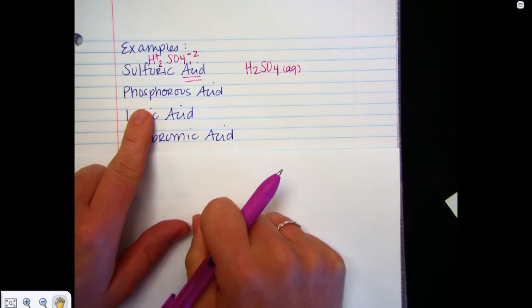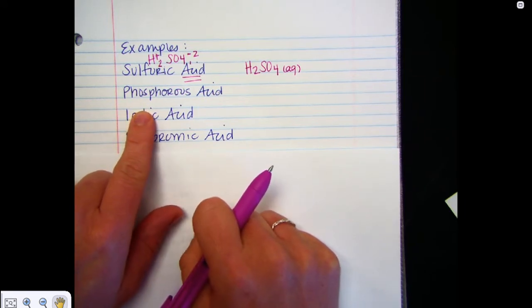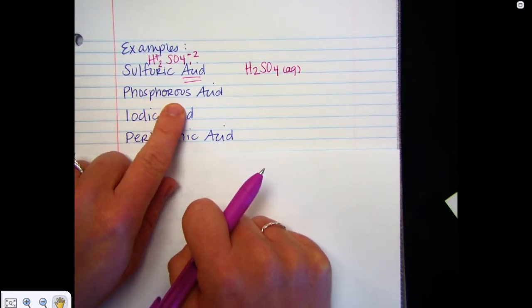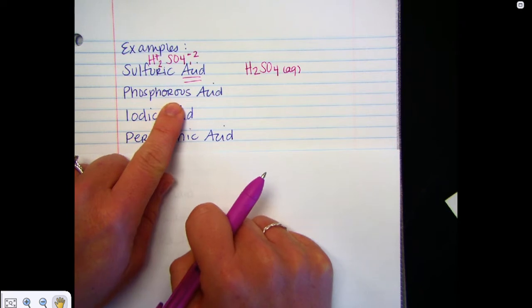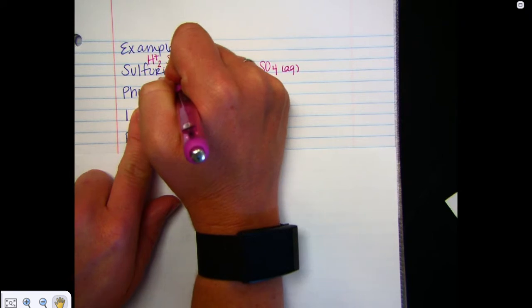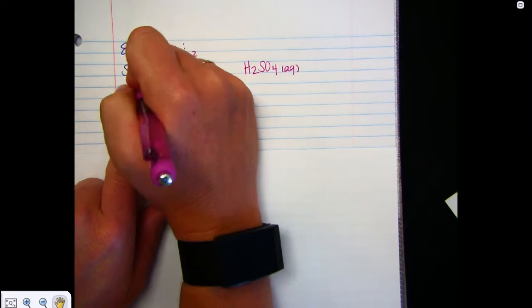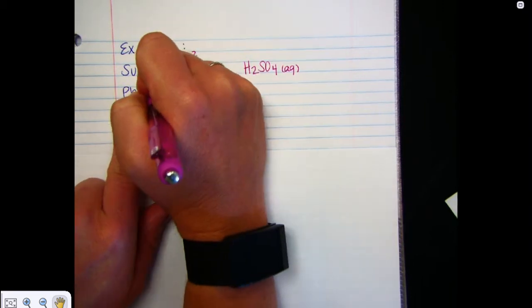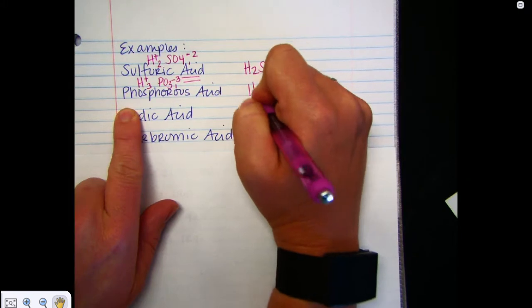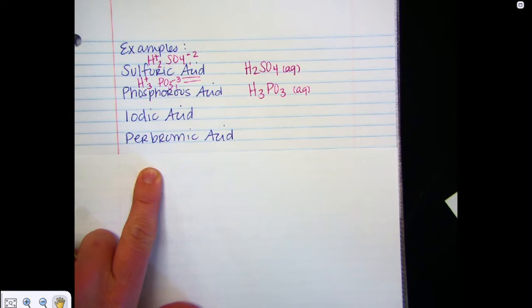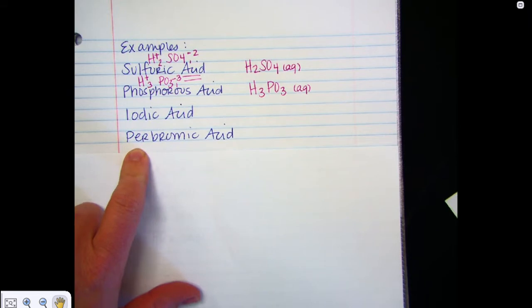All right, next one, phosphorous acid. So the lack of the hydro, once again, tells me this is a polyatomic. Phosphorus, us, goes back to ite. So phosphite, PO3 minus 3. And then we have to balance that with the charge of the hydrogen, H plus. 3 to the hydrogen, 1 to the phosphite, H3PO3 AQ.